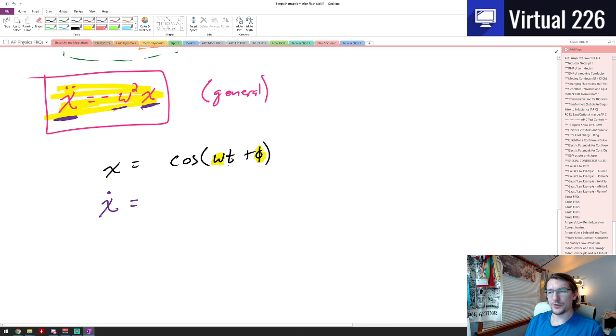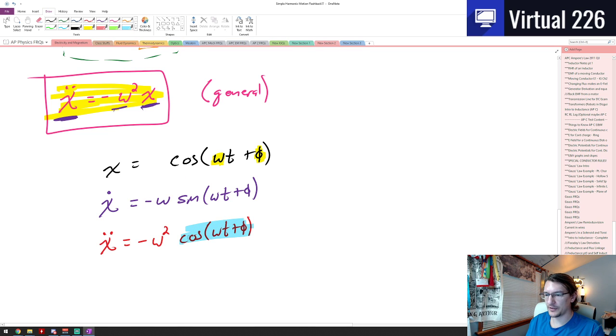So this equation is actually very helpful, because when I take the first derivative, x dot, recall that taking the derivative of cosine, we take the derivative of the inside first with respect to time, because that's what we're taking derivatives with respect to. So we're going to get an omega, because that omega comes out. And then this will be negative omega sine of omega t plus phi. And when I take the derivative of that for my second derivative, I'm going to pull another omega out, so negative omega squared cosine of omega t plus phi. Now, it's pretty obvious that cosine of omega t plus phi is up here. That's just equal to x.